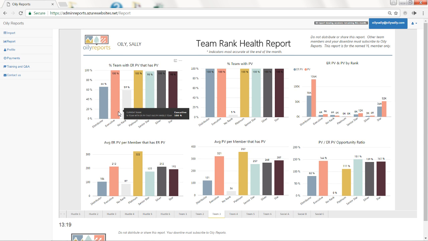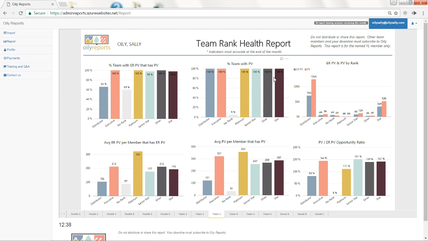But being very specific and setting goals with Oily reports, I think, is very beneficial, because it leaves no wiggle room. If you say we're really going to focus on level 7's ER PV increase, everyone knows what that goal is, and your level 1s know that it's their level 6's, your level 2s know that it's their level 5's, and everyone kind of gets a target on who's the focus this month in a certain thing. And long-term team health comes from a whole healthy team. So when one part of your team is not as healthy as it should be, it's just going to hurt your entire team's organizational health.